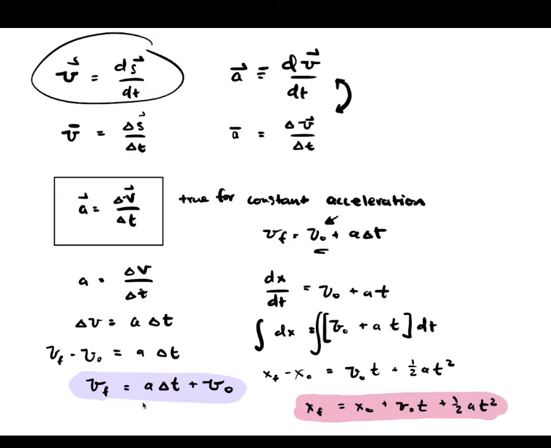You actually don't have to do that. You can just solve this one for t and plug it into the other one, and then you just have that third equation that gets rid of time. But I'm not going to go through the derivation of that. That's just algebra. But what I think is the really important takeaway from these is that you get these equations from knowing that acceleration is constant.